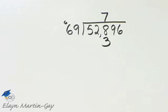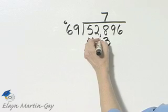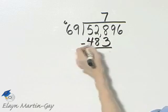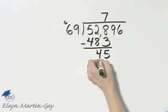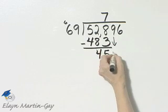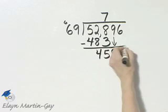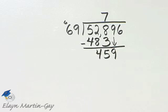And we will subtract. That's 5, and then if you subtract you'll have 4. Bring down the next digit, that would be 9. And now let's continue the process. Well, I know 7 times 69 is 483, and that would be too much since I only have 459.